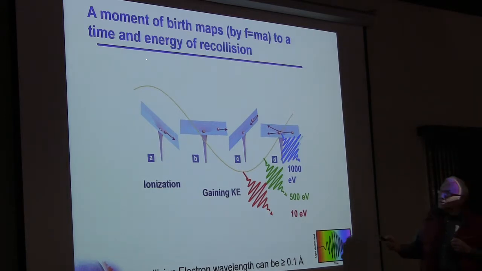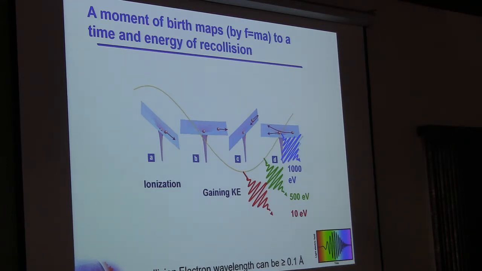You will also find that there are two ways, or two times, when an electron can go back with the same energy. You can see this actually in your mind. Let's imagine an electron born at the peak of the field. It's pulled away for a quarter cycle. Its momentum carries it the next quarter of the cycle against the field. It's driven back for a quarter of a cycle, gaining energy again. And its momentum carries it to the ion just as the field reaches its peak and it goes back. So it collides with zero velocity if it's born here.